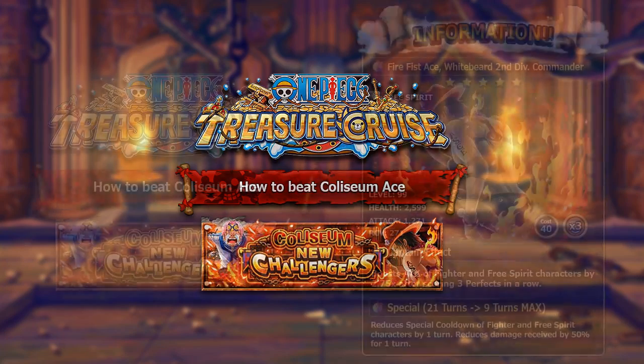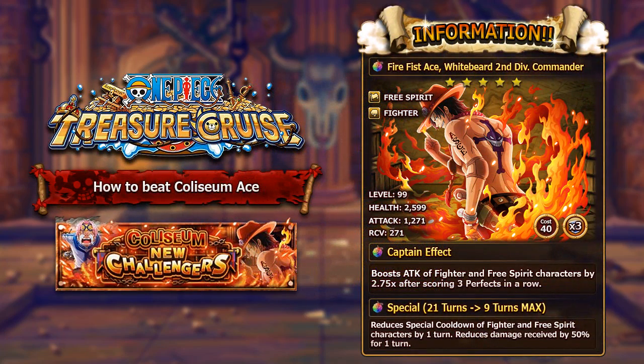So let's first off break down this unit, and this guy here is Fire Fist Ace, Whitebeard 2nd Division Commander. Now he is a 5-star unit that does evolve from the droppable 4-star character, and he is a Psy Free Spirit Fighter type character, and at max level, at level 99, he has pretty much 2,600 health, 1271 attack, and 271 recovery. Now he has 40 cost, like most of the main COLISEUM bosses, and 3 socket spots, which is actually really nice.